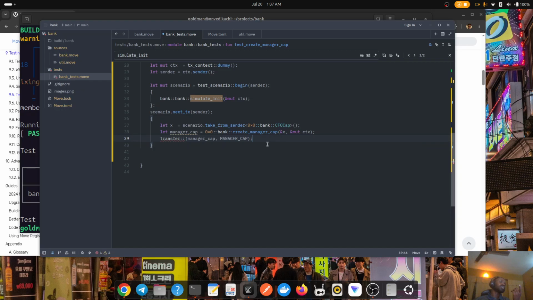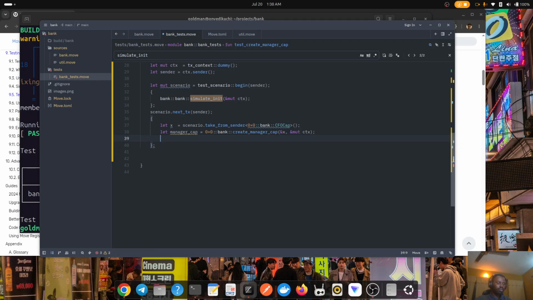What's the test again? The test is just to create this, right? It has been created. I think that satisfies the purpose. So this has been created. How do I start the creation of this? I need to send this to an address.